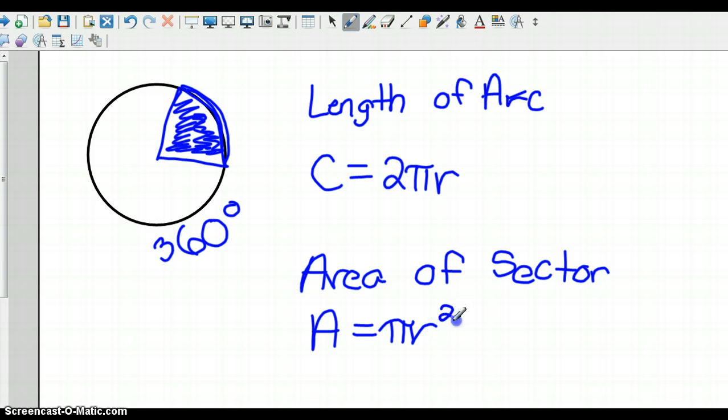If I'm looking at pi r squared and I'm saying, okay, well that's for the entire circle, right? And that's for 360 degrees. Well, how would I just chunk this one little section out? And my hint to you guys is to break it down into 1 degree. How would I do it just for 1? So think about that for class tomorrow.